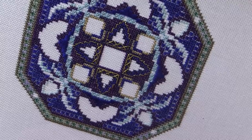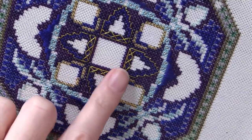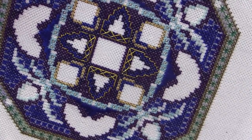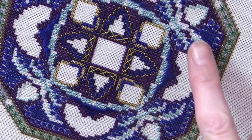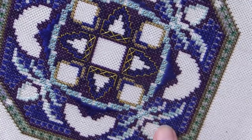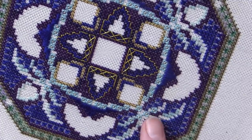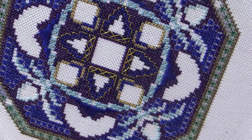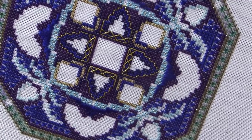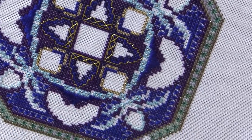All of the sections are now stitched in — looking really really pretty. Now we're off into these top corners. There's not that much to do up at the top — just around these shapes that look like acorns to me, though I'm sure they're not. Maybe they're some sort of fleur-de-lis. I think I have enough thread on my needle to stitch one of them anyway.